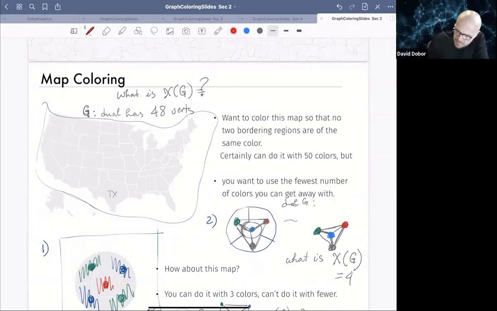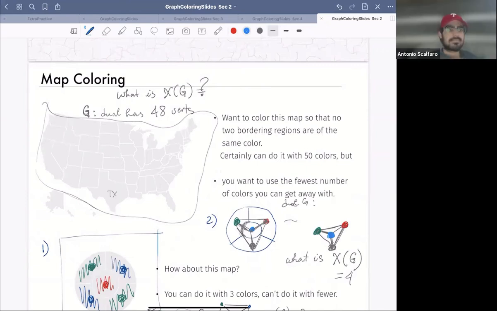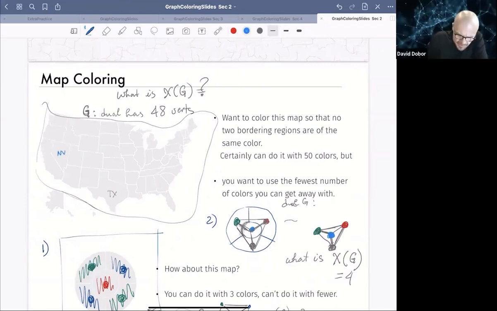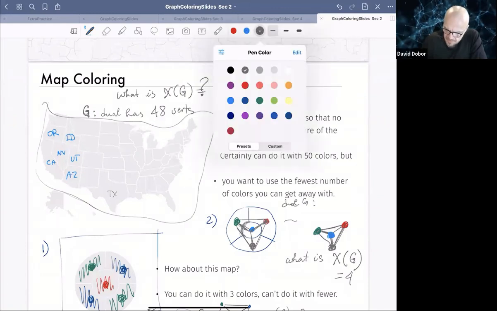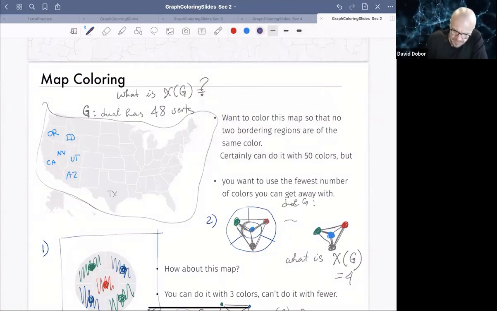Okay, let me take something else. So here's Nevada, let's say California, let's say Arizona. I think this is Idaho. This is Oregon. I think this is Utah. Let's consider those states. So what's the graph here?